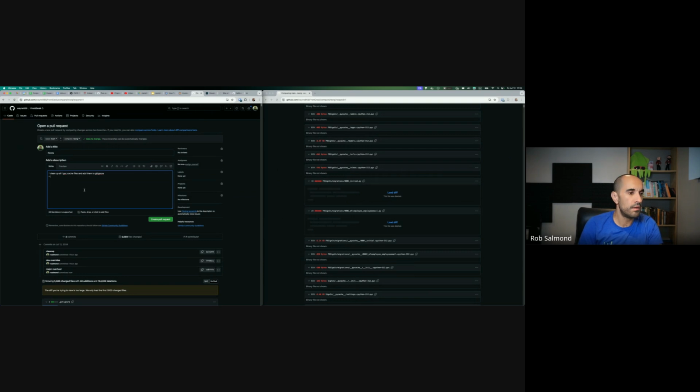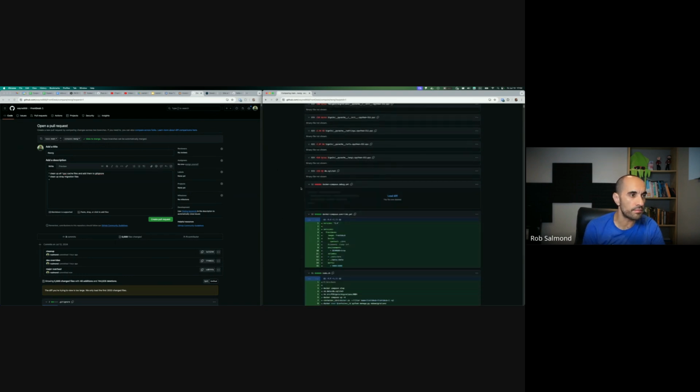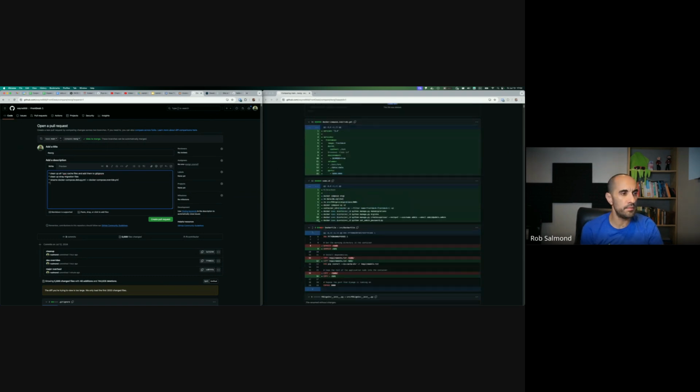Clean up stray migration files. We don't need these anymore from your experiments with adding fields. Rename Docker compose debug YAML to Docker compose. I don't know if this makes a difference, but I think the .override is a special file name.